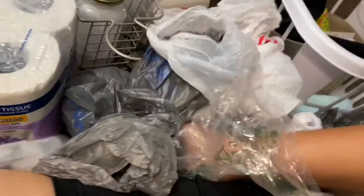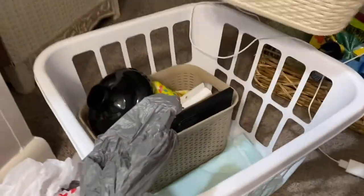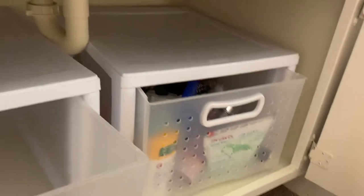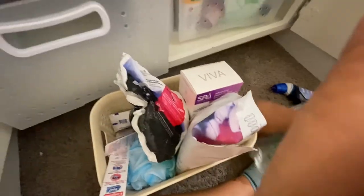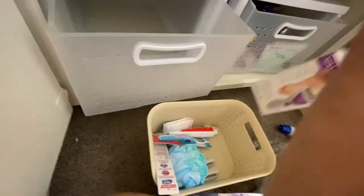The only thing is, like I said, these are the baskets I was using that were on top of this one when it was in the other bathroom, and it doesn't fit. So unless I can somehow get everything super flat, I don't know how I'm gonna be able to get this to fit in there. But we're gonna try because I really, really don't want to deal with that. That's just gonna make everything 10 times harder.